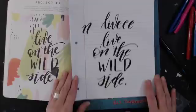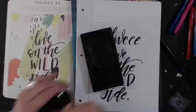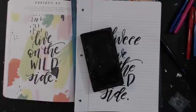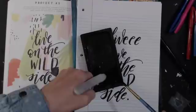And then take a little bit of ink. That would be really cool. Brush, just a drop is all you need. I'm just going to add a tiny bit of water, just a squirt. Might need a little more water. I didn't put much ink in there. Move the book.